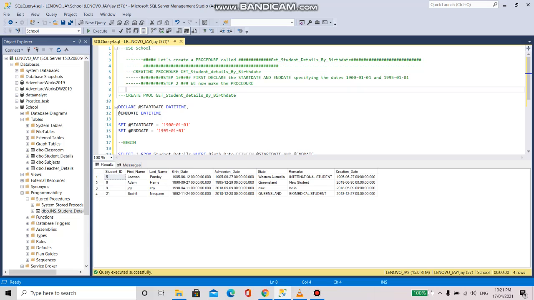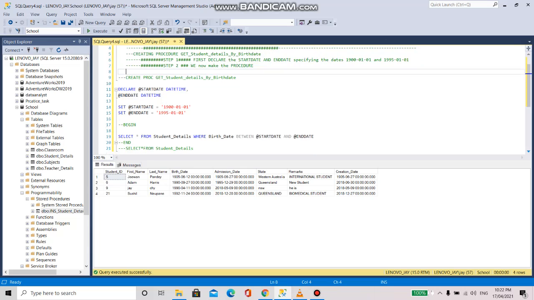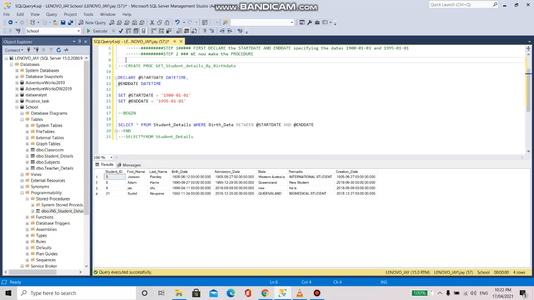So now we can see that we are convinced that we have tested this declare. We are happy that this is working now. So now we will make the procedure.